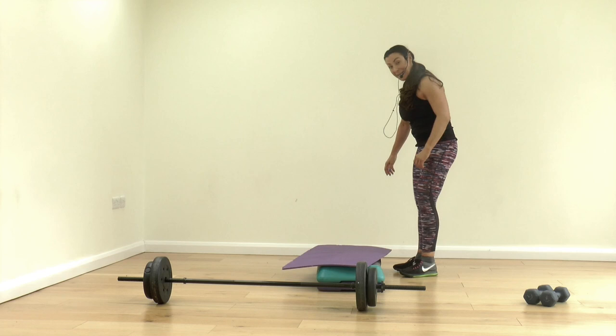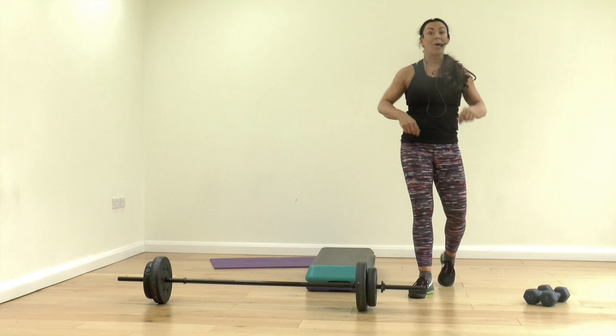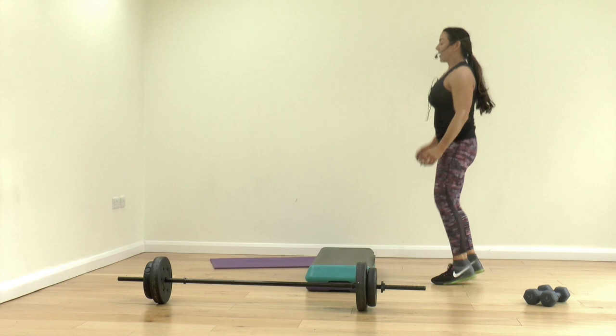Okay, use the step. I'm gonna do 8 runs on the floor and then run up the step twice, 2 basics. Four, three, two. Here we go, one of my favorites. 8, 7, 6, 5, 2 basics.